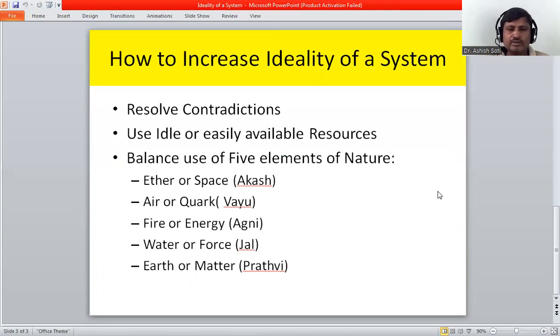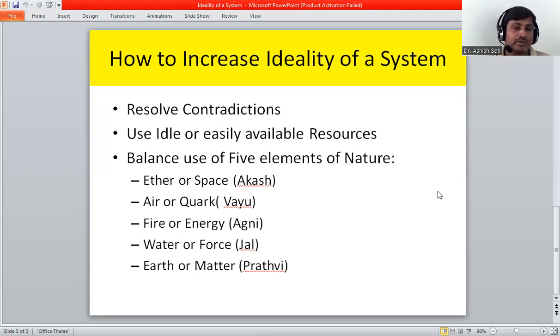Sometimes, or most of the times, you see that there are a lot of resources available outside the system or within the system which we are not using in my design or in my process. So can I use some part of the system which is available and we are not using, and use it as a resource? Now resource can be anything. It can be energy, it can be any matter, or it can be anything. So try to see whatever is freely available to us, can we use it?